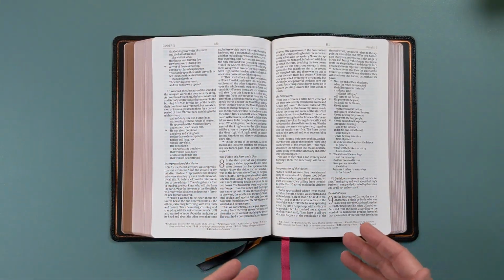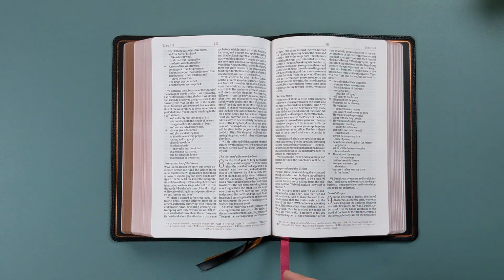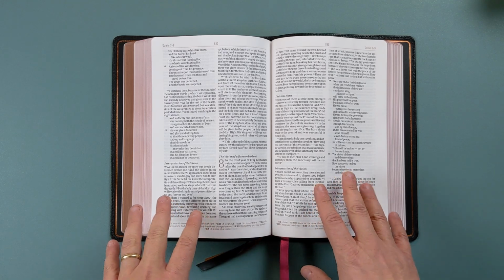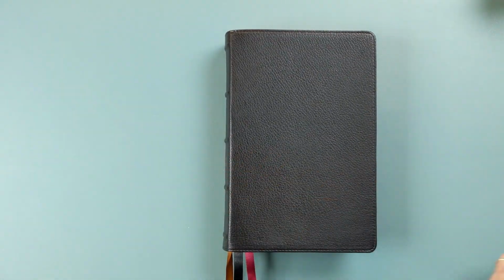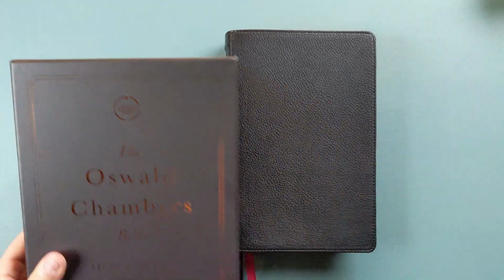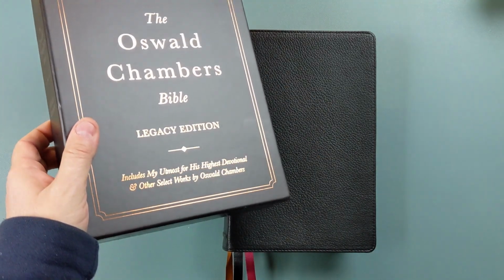Now, the retail on this is $150. I think if you pay that much for it, that might be a bit high, but you probably are going to be able to get it for less than that. And if you want the good quality Legacy Edition, this is really quite nice. It's beautiful and quite good materials, but they do have other options. So that is a little bit of a look at the Oswald Chambers Bible Legacy Edition.